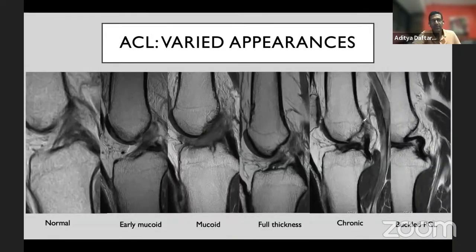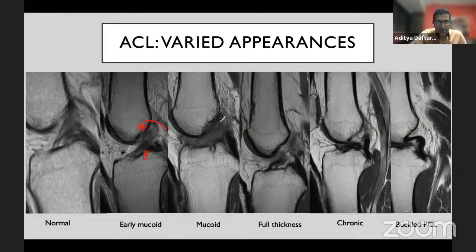Now, here are some examples of some varied appearances of the ACL. So this, as we talked about earlier, is a normal appearance. You can see some of the striations. Here you can see the striations are there towards the tibial attachment, but you can see it looks more striated and irregular towards the femoral attachment. And this is when I would start to think of somebody having an early mucoid ACL. Now, this would typically not be a symptomatic mucoid ACL. It's just early mucinous changes. When we see this, sometimes we may see associated small intraosseous cystic changes at the femoral attachment or the tibial attachment, and those are just normal. I don't really lose much sleep over those.